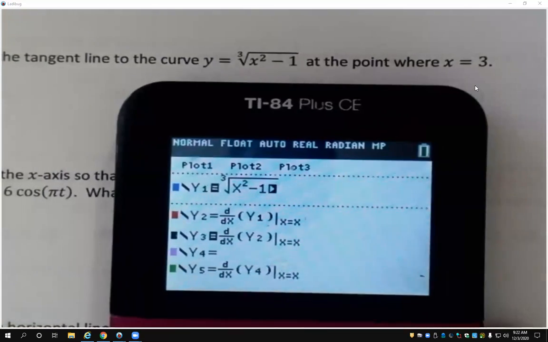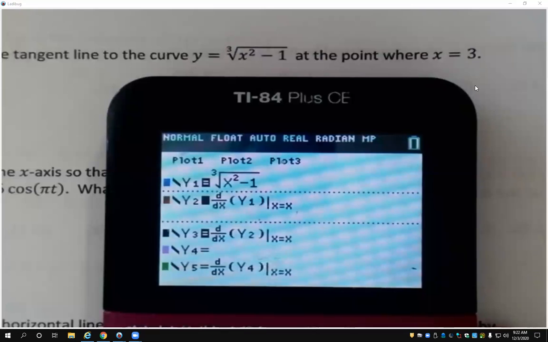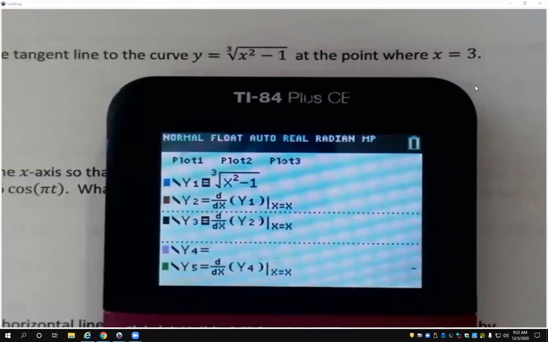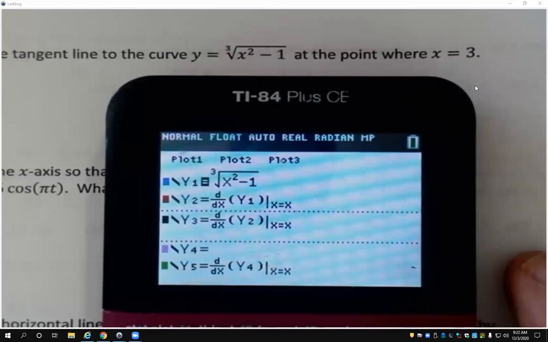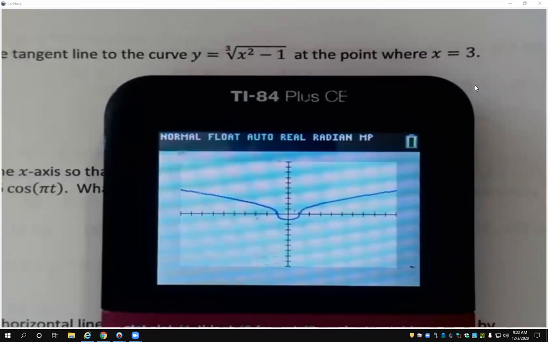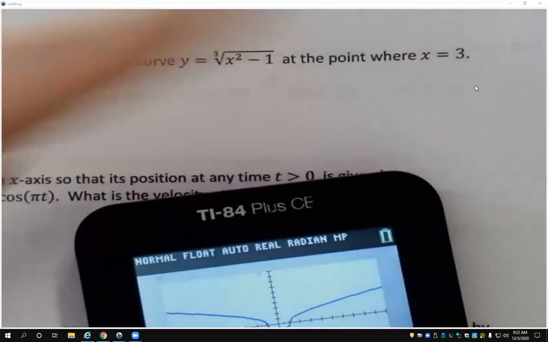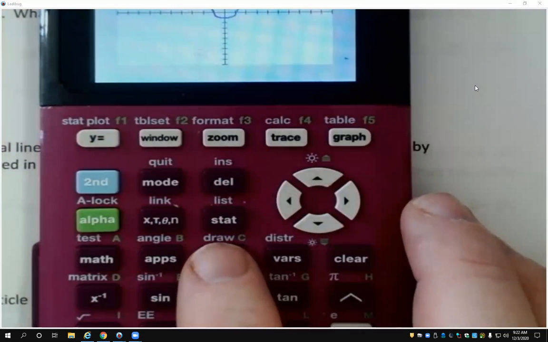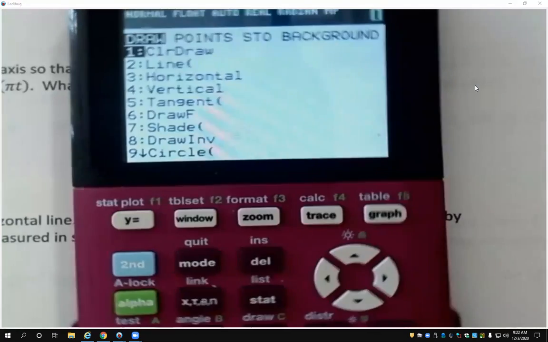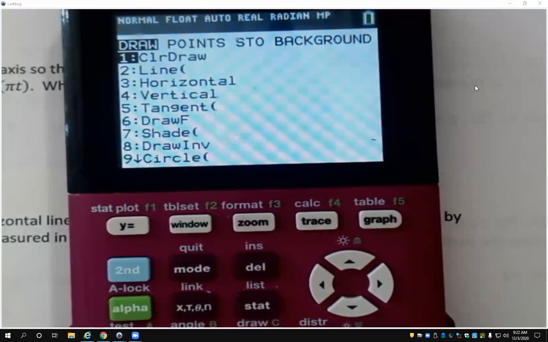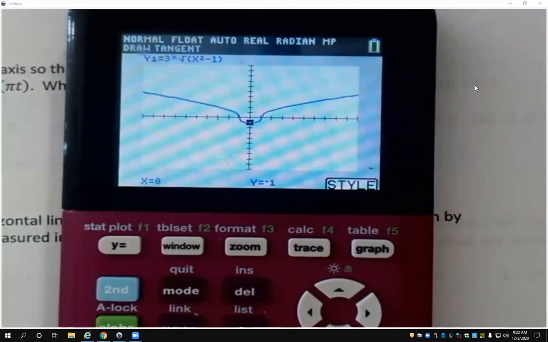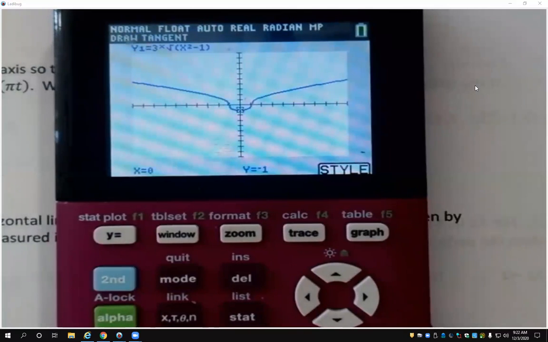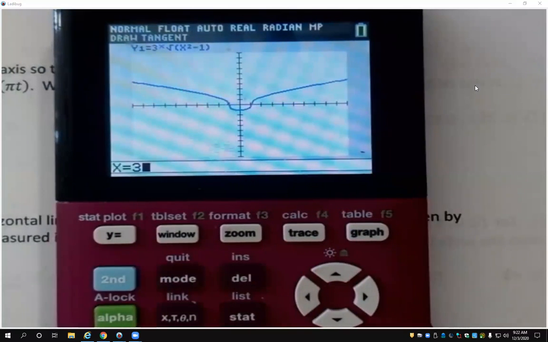Okay, I actually want to see that graph, and then I'm going to draw the tangent line. So I got to turn off y3 and graph that function. It's a funky looking thing we've never seen before, but I just want the tangent line at 3. So that's under second program or draw, right? Drawing a tangent line. So pick that option, and it's option 5. So I hit 5, and then I got to tell it where to draw the tangent line, and it's at x equals 3. So I just type in a 3, enter.